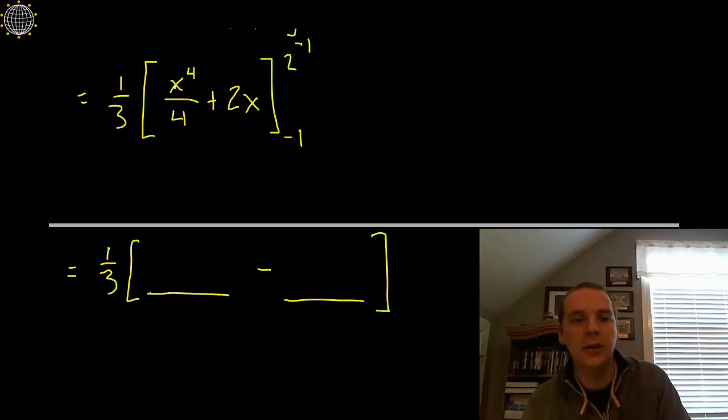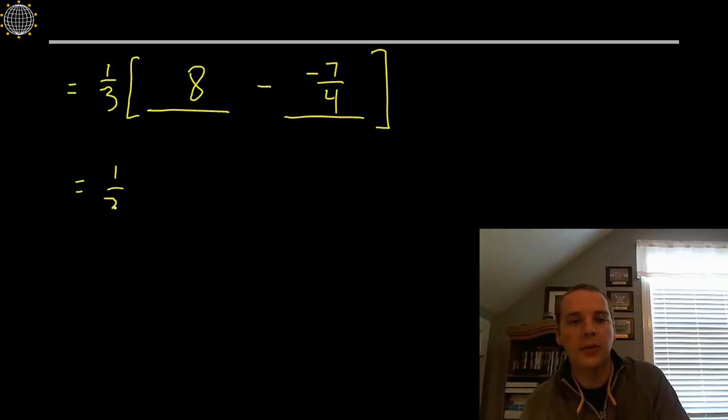Plug in a 2, let's see, we get 2 to the 4th is 16. 16 divided by 4 would make 4. And 2 times 2 is 4. So 4 plus 4 makes 8. So if you plug in a 2, we should get 8. Now, how about plugging in -1? -1 to the 4th is +1, so this would make 1/4, but then we would be subtracting 2, right? So plus 2 times -1, minus 2. So 2 would be 8/4, so net total, that would be -7/4, if my math is correct, -7/4.